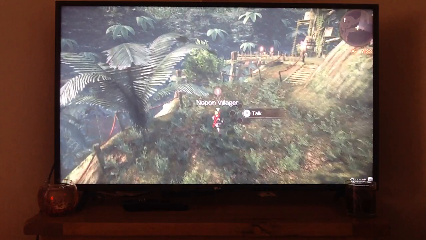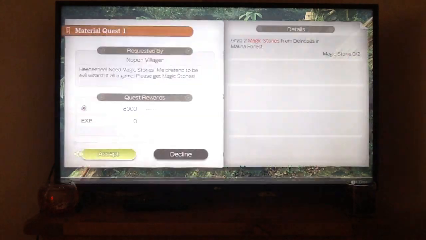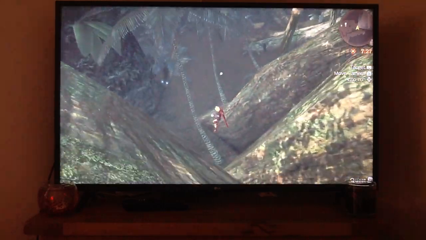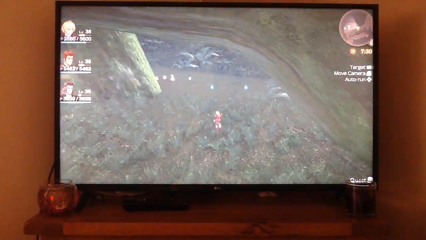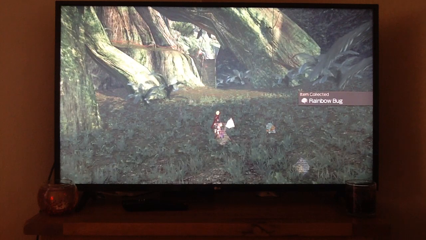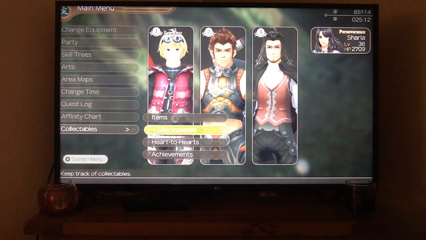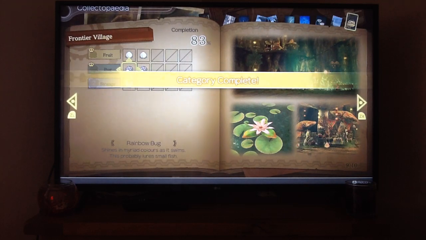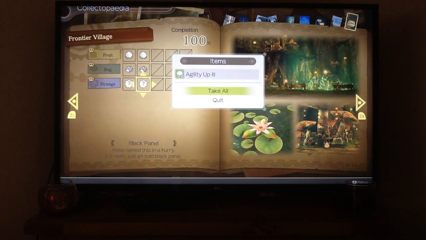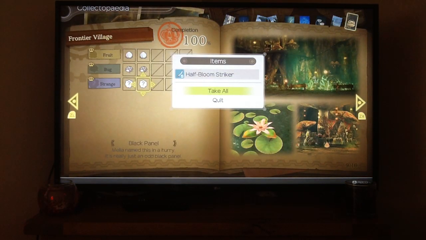Right, so you are the first one for the quest. Okay, I have no idea what that was about. A black panel and a rainbow. Okay, two new collectibles. Nice. And that actually automatically completes the Collectopedia for Frontier Village. Weapon power 2 and agility up 3. Followed with Half Bloom Striker.